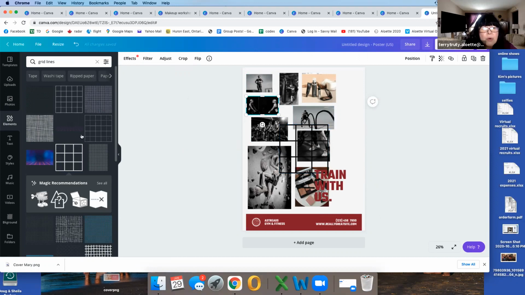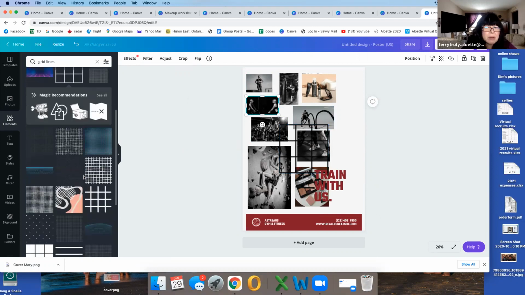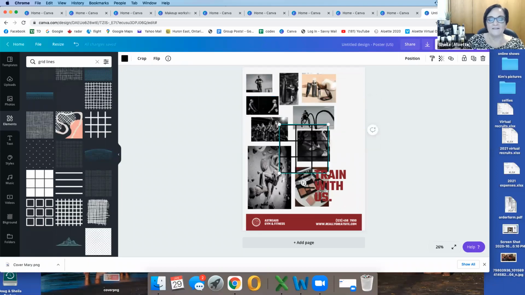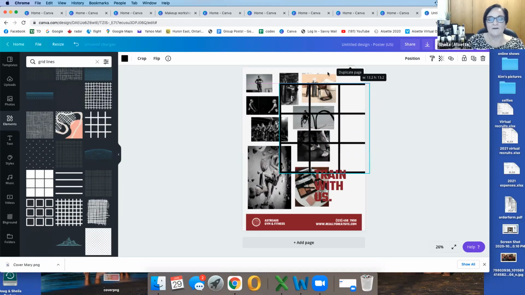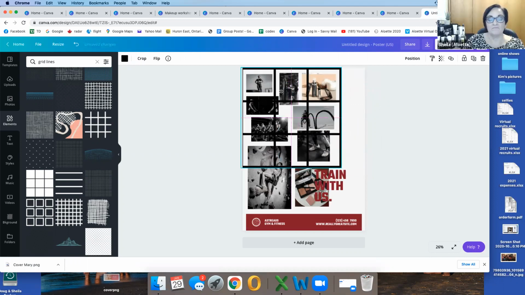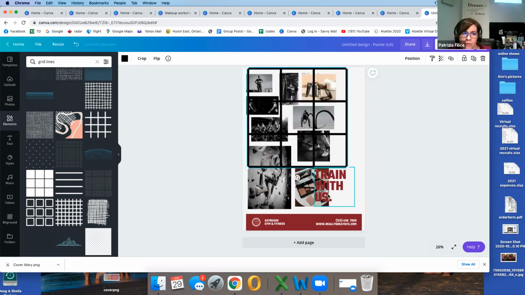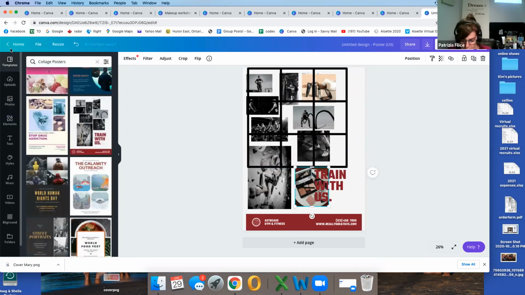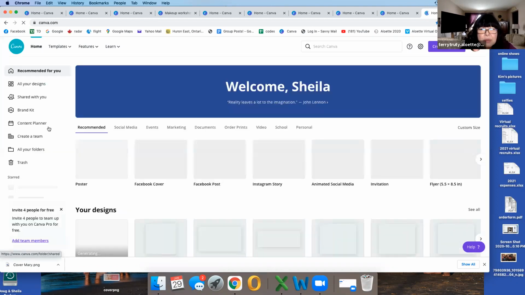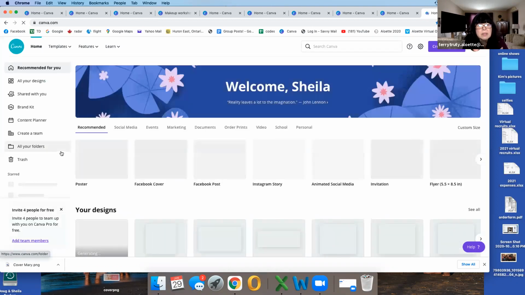Grid lines. Cool. That was a good thing to think of to type in there. So I guess you can do grid lines and then make that bigger. You would want to get rid of everything behind and then add your picture to those. I haven't done anything with grids. I'm wondering if you start with the grid first on a plain piece of paper. You'd have to experiment, Patricia, and try that one. Maybe that's what you do with it.